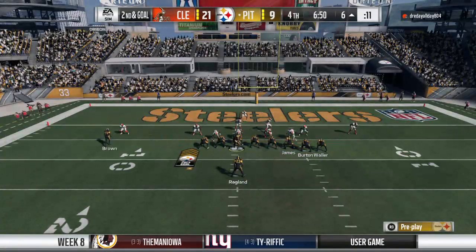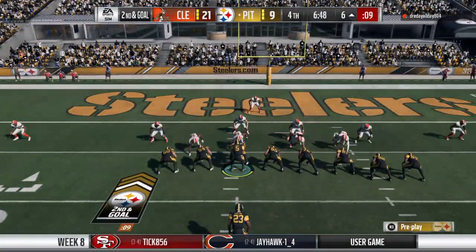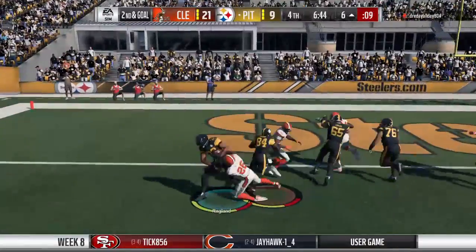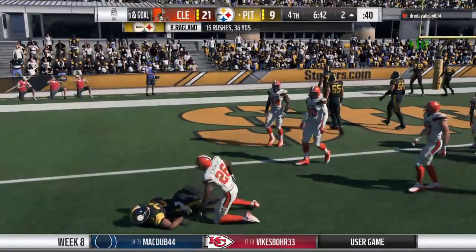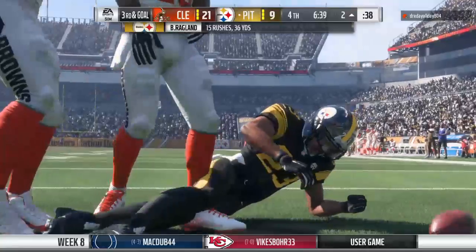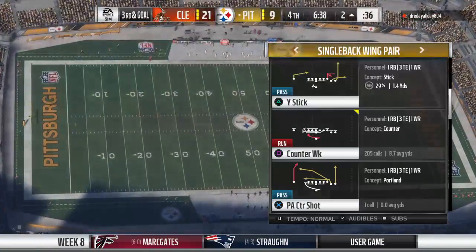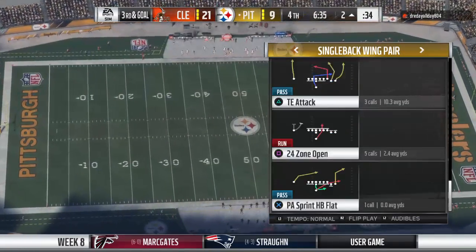All right, now look at 56. Now let's go. Green 39. 2nd and goal to go now. A handoff as they run the counter play. And able to push his way forward here for a good little gain. Give him right around 4 on the carry. We'll see if they want to keep pounding here on 3rd and goal.